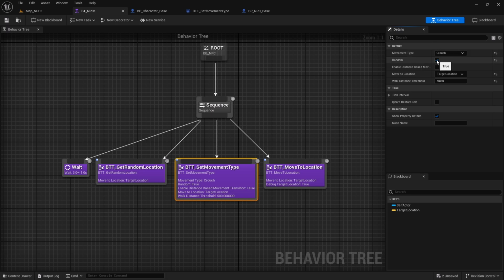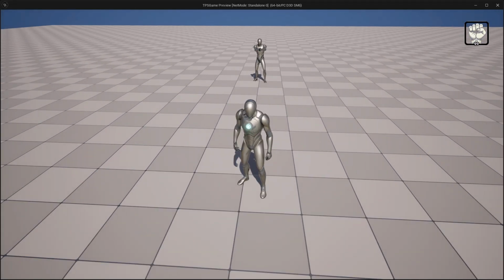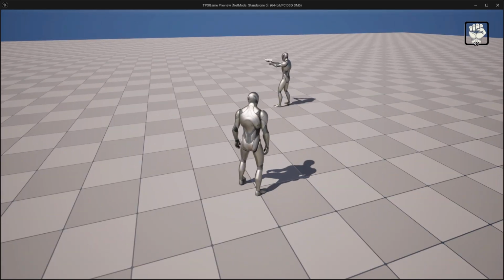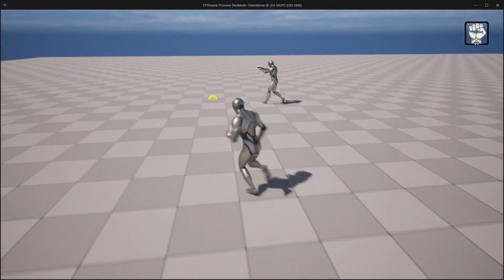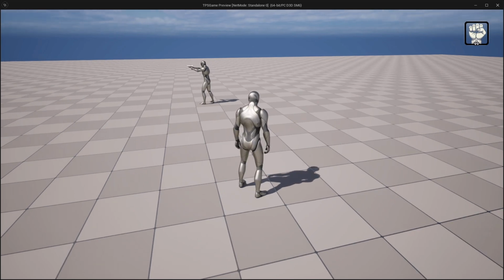Let's say if I enable the random, let's play. Okay, now it's a random behavior, so I can't actually decide what could be the next movement type. Right, it works properly as well.